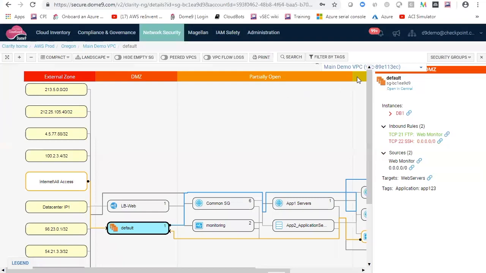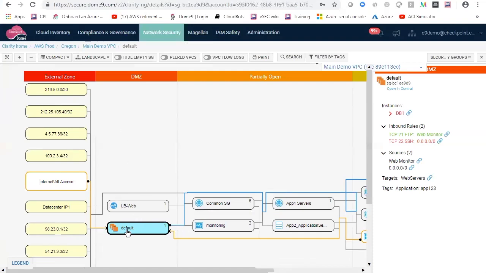This is automatically defined, and it's a snapshot in time. So if I run this report 10 minutes from now and somebody made some changes, somebody opened something to the internet, then that item would be moved over to DMZ. If somebody closed all access to the internet, then this would be moved perhaps to effectively internal. But the categories are always the same. So the categories are predefined. What changes is what we show you in there. This is what's open right now. And I'm going to go into how that can be useful in an ongoing manner.